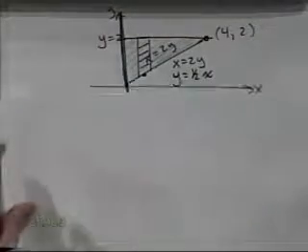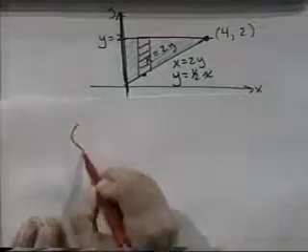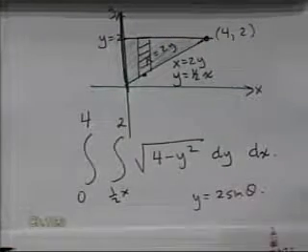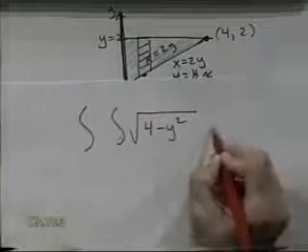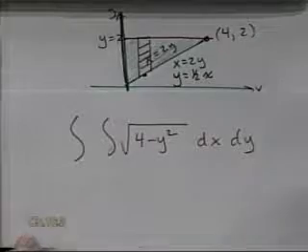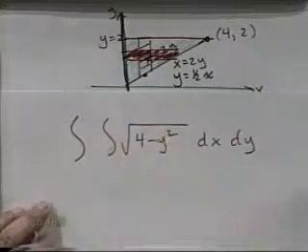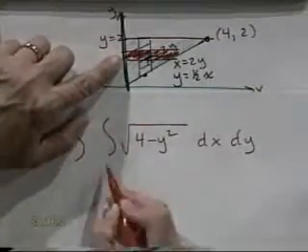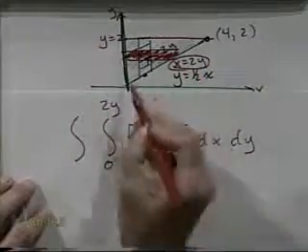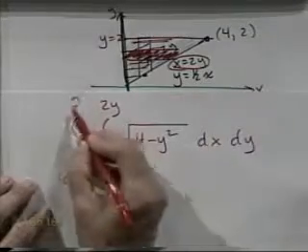Look in here. Ms. Strocko says, I still know f of x, y is the square root of 4 minus y squared. You guys didn't want to do the trig substitution y equals 2 sine theta, so let's see if we integrate with respect to x and then with respect to y, if the problem will be a little bit easier. With respect to x, we have to ask, how does x change? x is changing from 0 to x equals 2y. And then if we sum all those up, y is changing from 0 to 2.